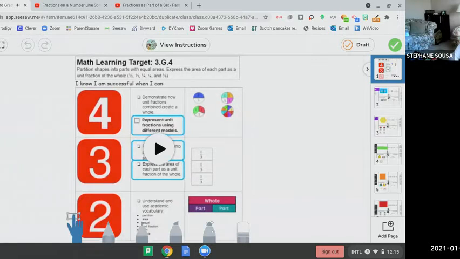So we've looked at models like the circle model, the rectangular model, and we took notes on the number line. Today we're going to really dive into that number line as well as looking at parts of a set. So remember my bag of fruit snacks and how that's one bag of fruit snacks, but it has many parts inside of it. We're going to look at items like that today. Go ahead and go to slide 2.